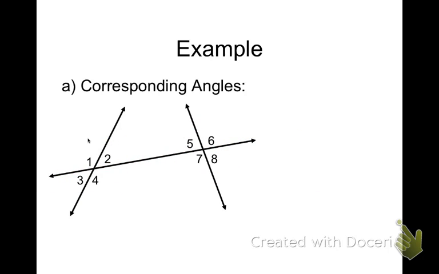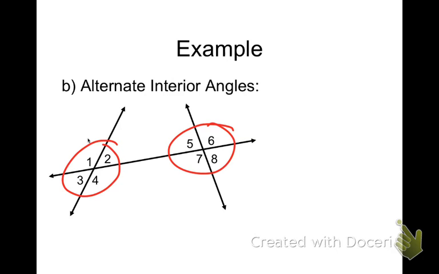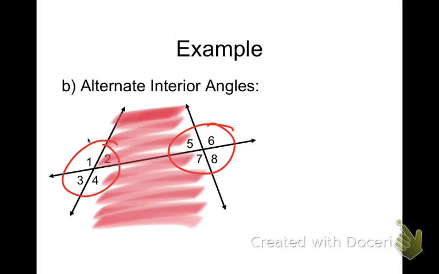Okay. Now let's try to find all of our alternate interior angles. Again, we're going from left and right set. Out of those 4, which angles fall in between the lines? Well, just 2 and 4, 5 and 7, my only interior, right? Now I need it to be alternate. So what would be the alternate interior of 2? Good, so angle 2 and angle 7. And then what would be the other set? Angle 4 and angle 5. Good.